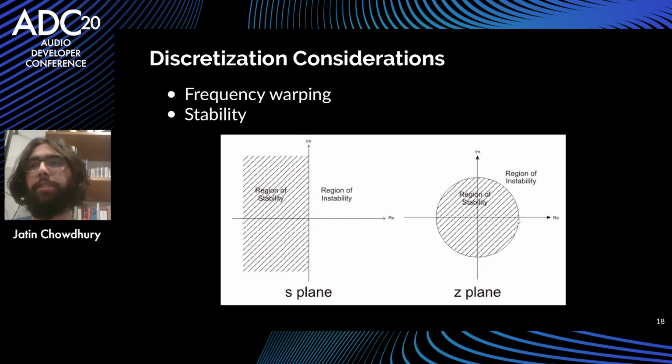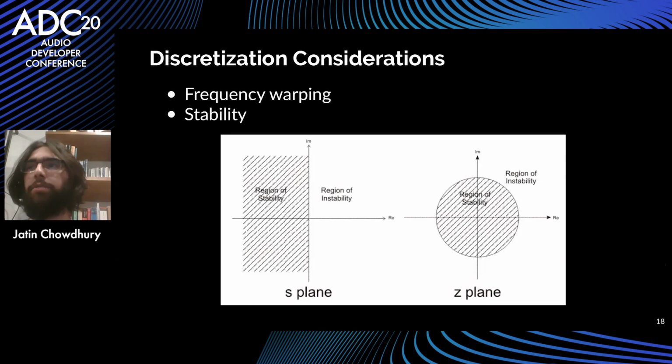So when you discretize your system, you basically take this infinitely long y-axis here, and you curve it so now it's mapped around the unit circle here. So your frequency axis, which was this infinitely long line, is now this finite half circle. And so when you do that, you end up warping the high frequencies. So some of the high frequencies may not be exactly 100% accurate to what you would expect them to be in the analog domain. And so that's something you need to correct for.